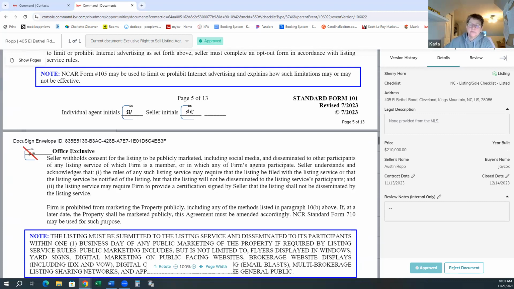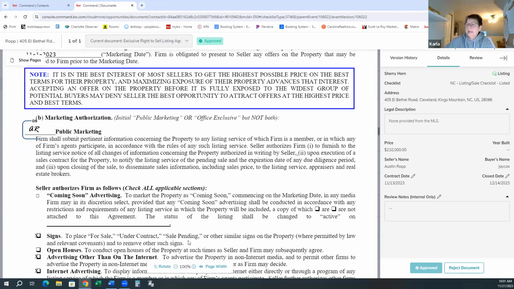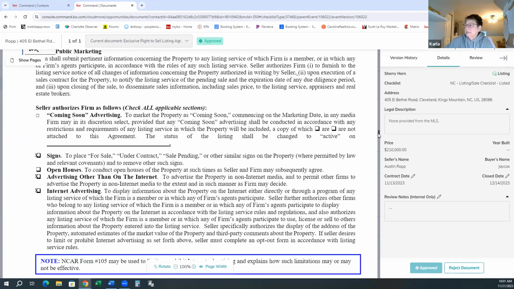So office exclusive and firm exclusive are the same thing. So that's an option if you don't want to have coming soon, but you don't want to market it.